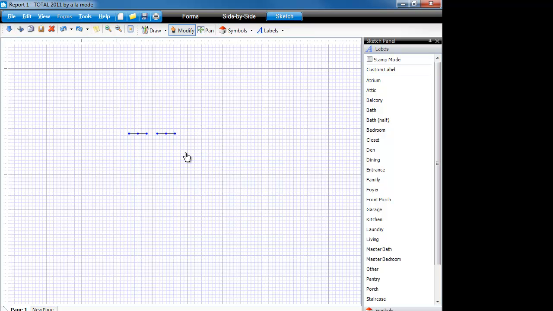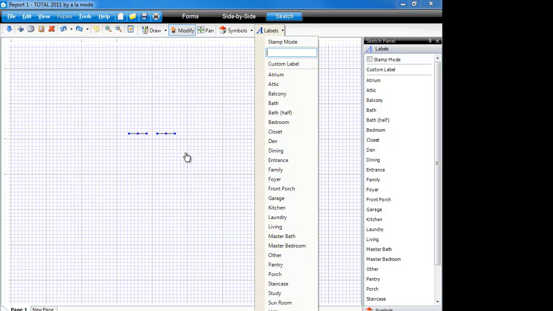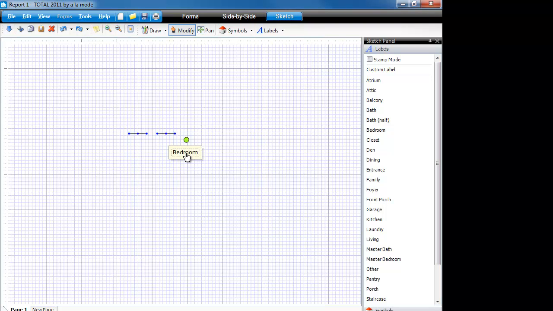Another thing that we've added is the ability to type a label with just the keyboard without having to use the mouse. So we have an autocomplete feature. If you're used to pressing T on the keyboard to drop down the label list, as I just did here, you can start typing. So I want to add a bedroom, so I type bed. You see it autocompletes. I press enter. And then you can either use the keyboard to move that around, or you can just grab the mouse and drag it and place it right there.